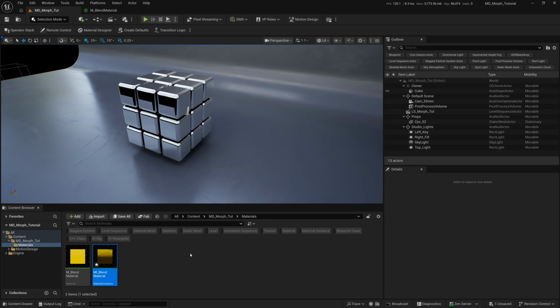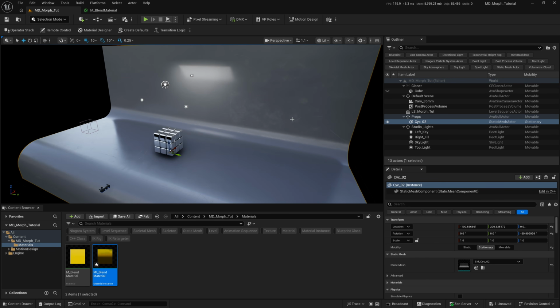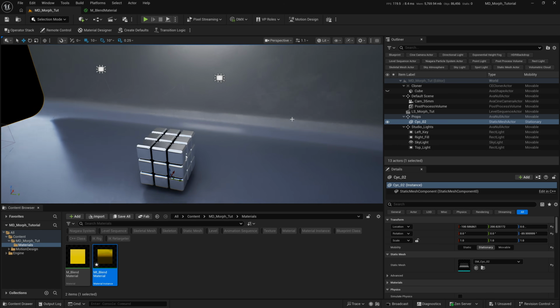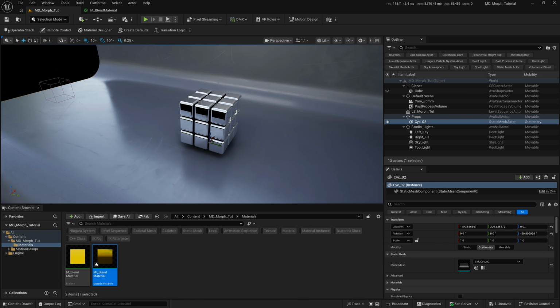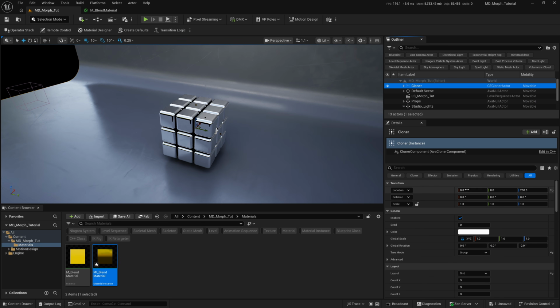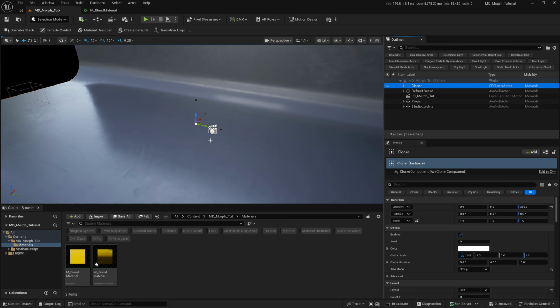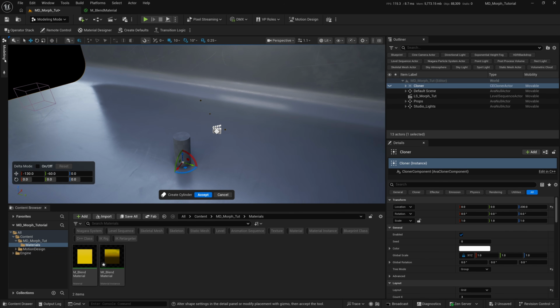So in this section, I'm going to create a hole in this cyc. So if I move away, you can see that actually it's a cyc that comes with the motion design template. So we're going to punch a hole into here, and then we'll animate the cubes rotating up, like what I showed you earlier. So just make sure that the position of the cloner is in that 0, 0, 0. I'm going to hide the cloner for now. Go to the modeling mode, and then I'm going to choose cylinder, and I'm going to just put a cylinder here somewhere onto the cyc, and I'm going to change a couple of parameters here.